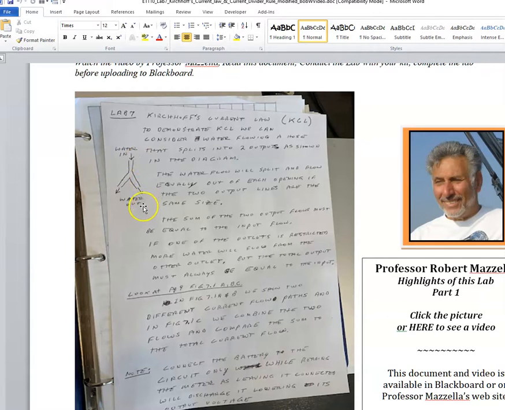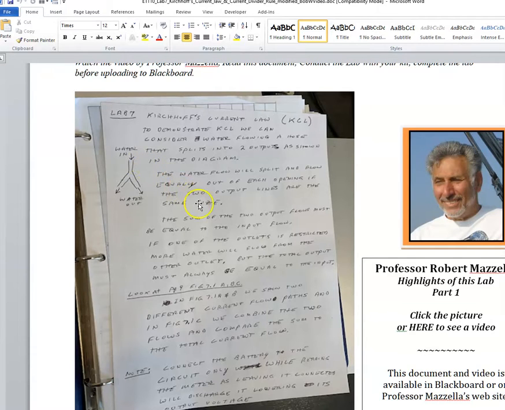Now, if one of those outlets is restricted, more water will flow from the other outlet. That makes sense. I think you've seen such a thing happen with the garden hose. But the total output will always be equal to the sum of the inputs. That is something you can visualize, and we're going to convert this into the discussion with electricity by looking at page 9, figure 1, A, B, and C.